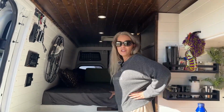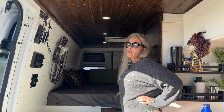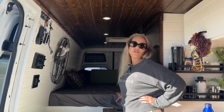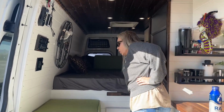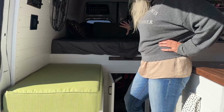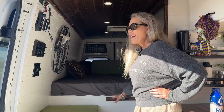So this is my home. I did a fixed bed. I originally had a C bed like most people do, but I found making the bed all the time was not conducive to full-time living. And I really wanted this large garage space. So underneath here, this is all a garage. I can access it from the front and the back. And I have a 400-pound slide that pulls out in the back. And you can carry a multitude of sins down there.